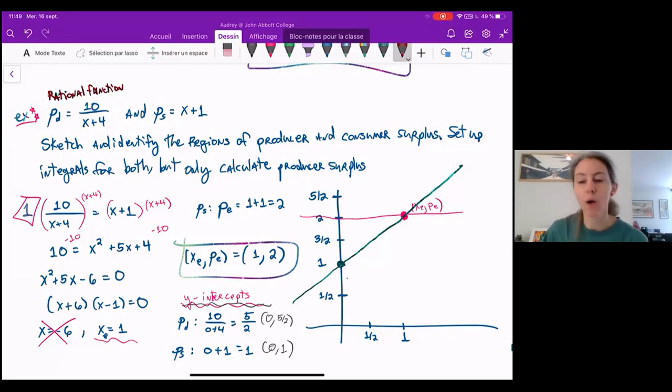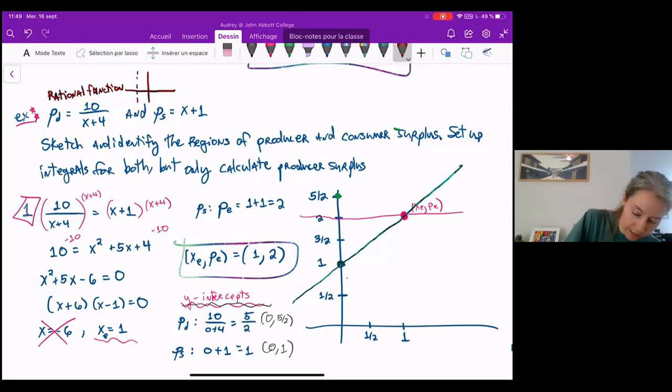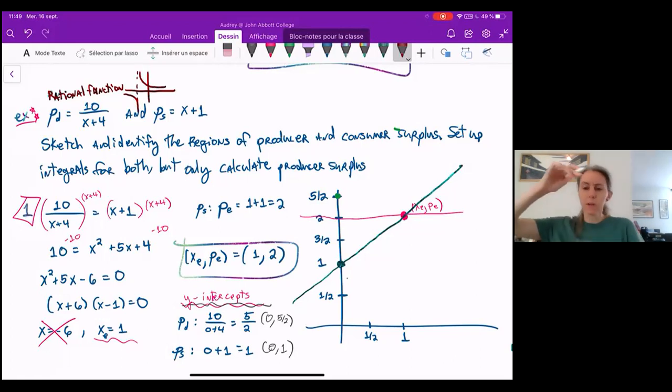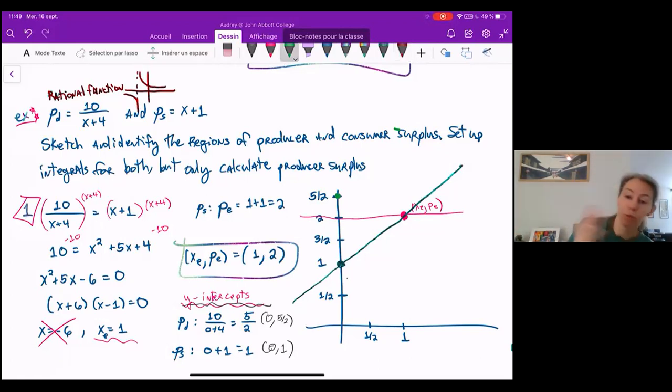We can see that it has a vertical asymptote at x equals -4 because that has a constant on the top, but it causes division by 0. So here, I'm going to do this one in green. What do rational functions look like? Well, rational functions tend to have a vertical asymptote and to look something like this. So they're kind of parabola-esque, but they're going to have that horizontal asymptote somewhere, and they're going to also have that vertical asymptote usually. So in other words, I really just need to kind of have it rounded down like that.